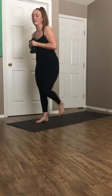Take a giant step back with 1 foot. Turn yourself to face again. One with thighs of your mat. All right, my butt cheeks are shaking. All right, hands at heart center.